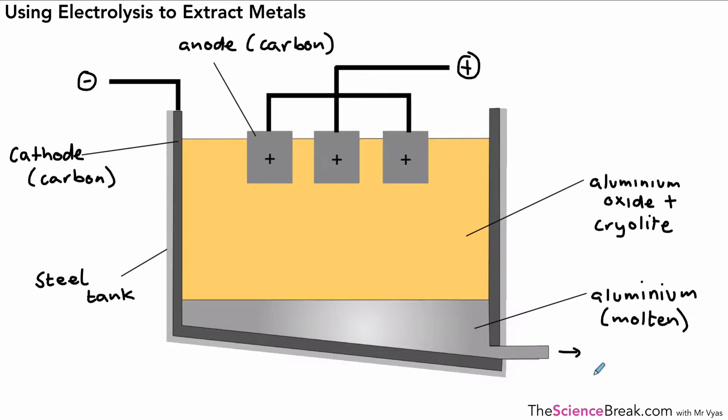And also we need to melt the aluminum oxide in order to carry out our electrolysis. So the key thing about aluminum oxide is that it has a very high melting point. It has a melting point over 2000 degrees. Now that would be very expensive to melt and might not make it economical to extract the aluminum. But because we have a substance called cryolite, if we mix aluminum oxide with the cryolite, that lowers the melting point of aluminum oxide. Therefore less energy is needed to melt it, and therefore it makes it economical to use this method to extract aluminum.